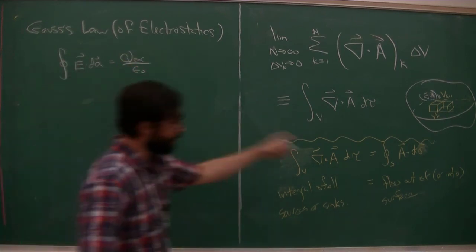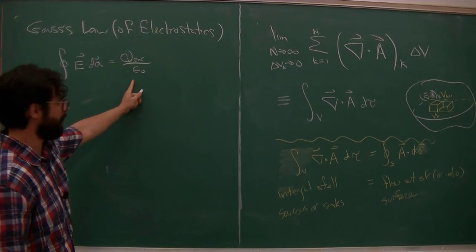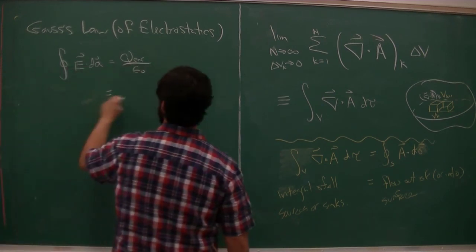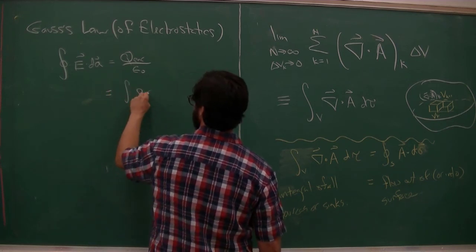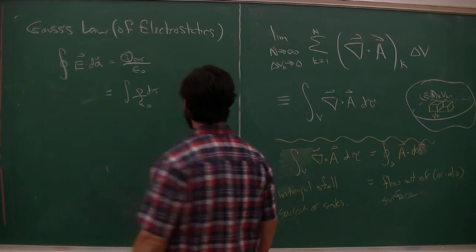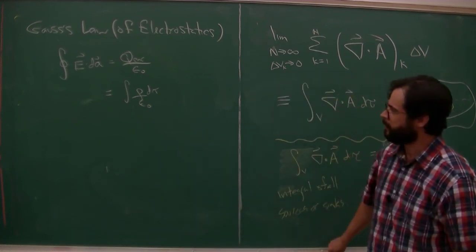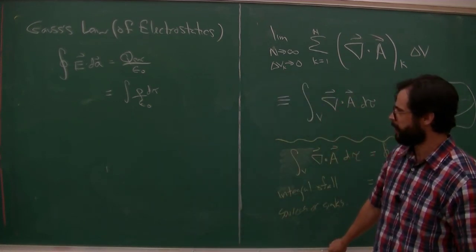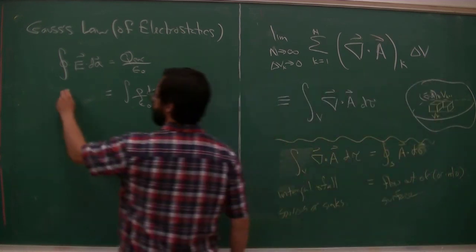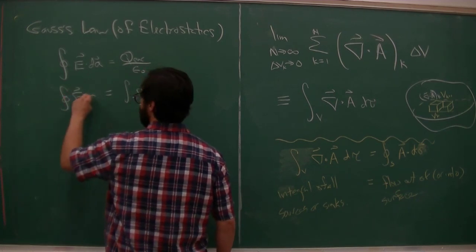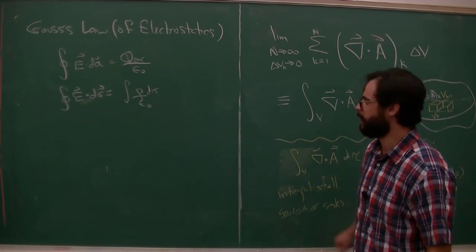So clearly we have this term here. What is that, and what does that have to do with volume integral? So what is the volume integral of that gives me the charge enclosed? Well, I can integrate up the charge density. And then voila, I have this. And then what I can do is express the charge density as a divergence of sources or sinks if I wanted to. But this is how the volume integral shows up. So this is the more explicit connection in between the Gauss's law that you've seen many times before, and then Gauss's theorem.